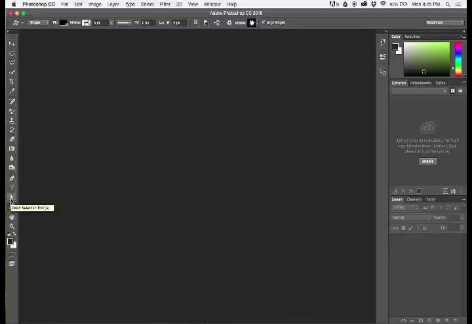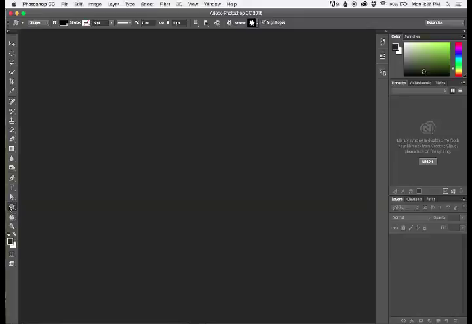For anybody that is familiar with any other Adobe program, whether it's InDesign, Illustrator, Dreamweaver, a lot of these panels and palettes and toolbars are going to look similar. And Adobe does that for a reason. So that if you learn one Adobe program, it's easy to learn a second Adobe program because things are similar, set up the same way. The tools might not be exact, but they might do similar things, and of course the programs are going to do different things.